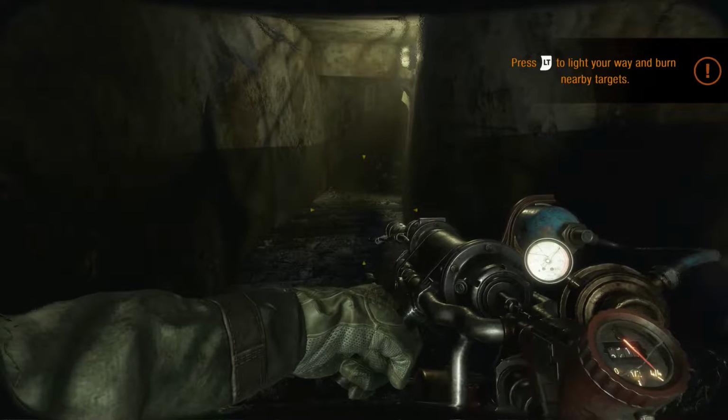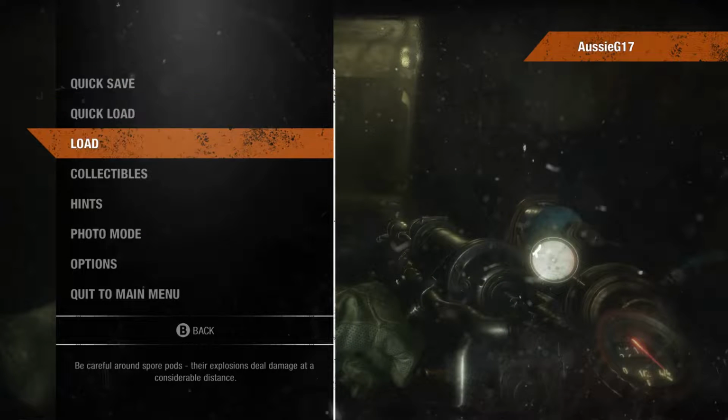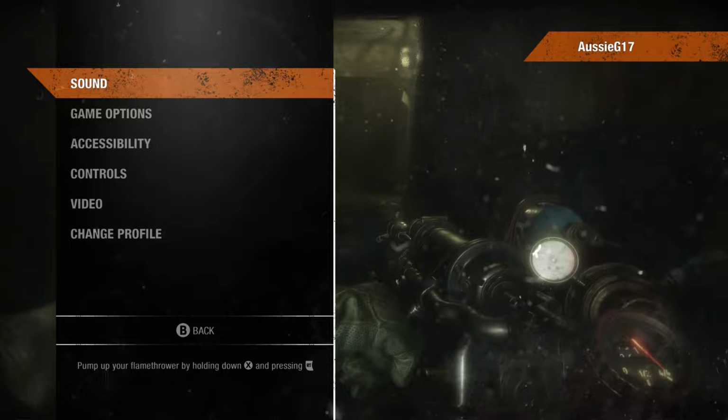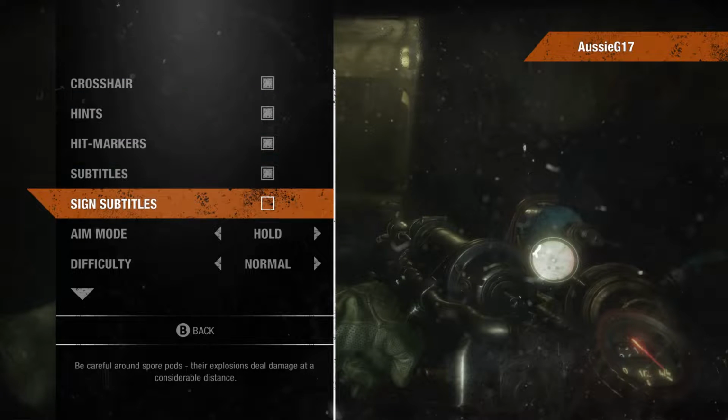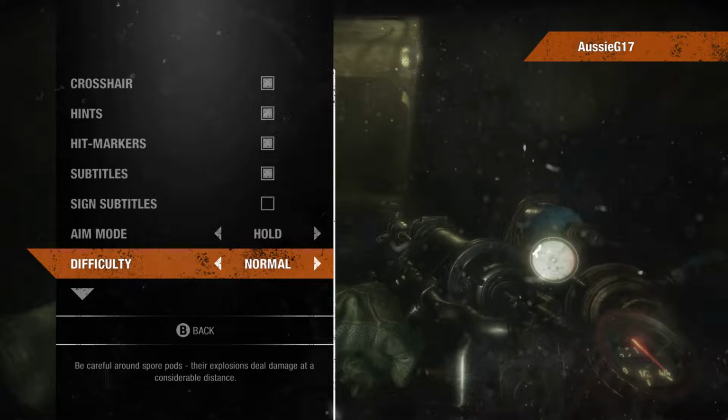the first thing you want to do before you go anywhere is pause the game, go down to options, go into game options, and make sure that your difficulty is on normal or harder. I do recommend doing this on normal. The reason you need to be on normal or harder is that there is an achievement for completing the game without using any med kits on normal or higher difficulty. So just make sure you remember that as we go through the game.